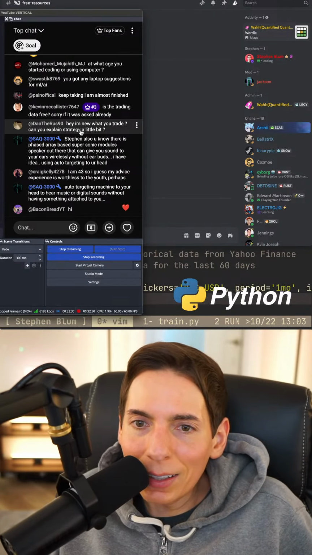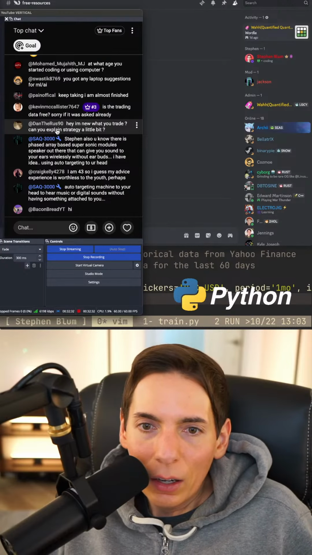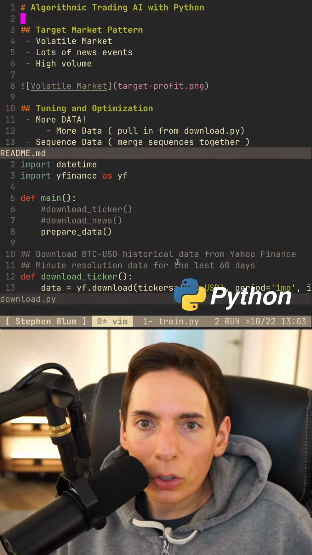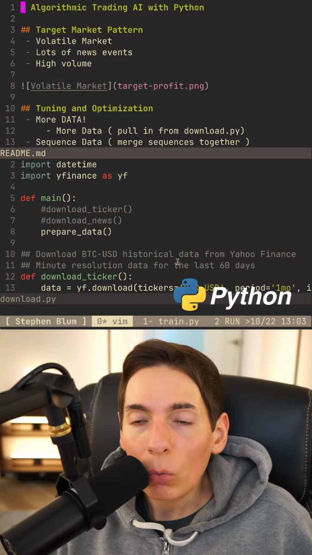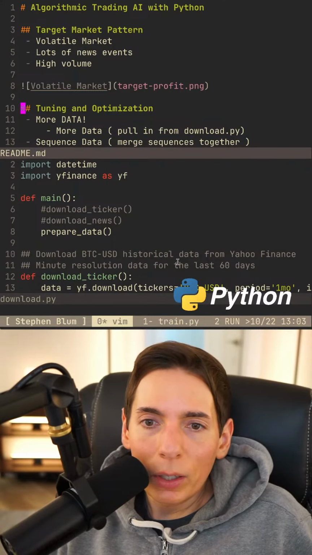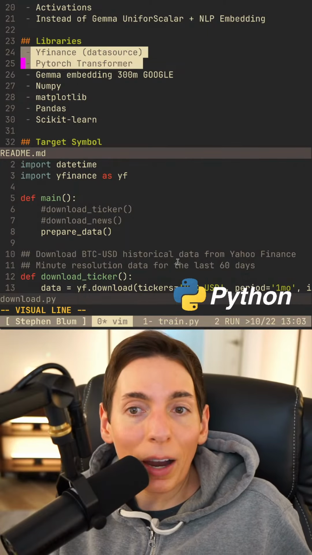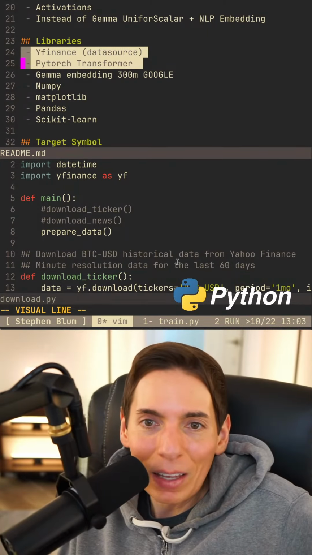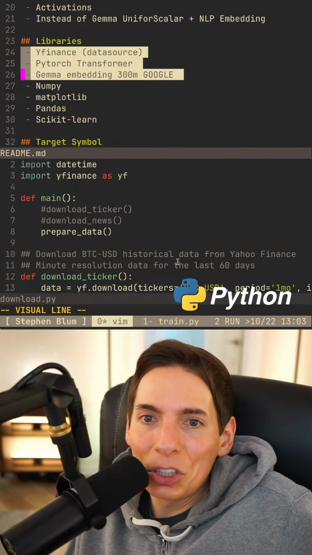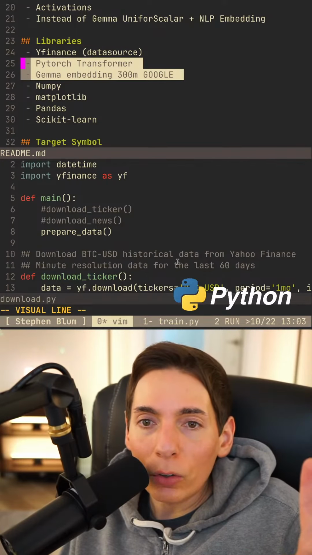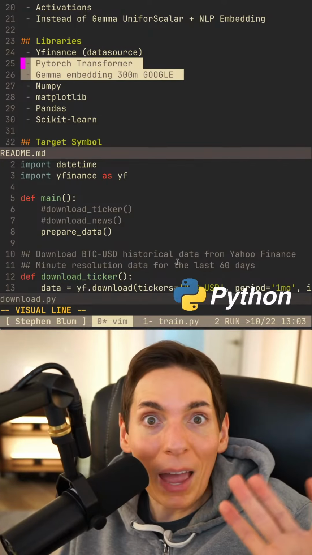Dan the Rust 90. Hey, I'm new. What do you trade? Can you explain the strategy a bit? Yes. All right, let's jump back into it. So we're doing algorithmic trading with AI and Python. We're using Y-Finance as the data source, a PyTorch transformer, full self-attention, Gemma embedding, and I've not ever built an AI algorithm like this to trade before.